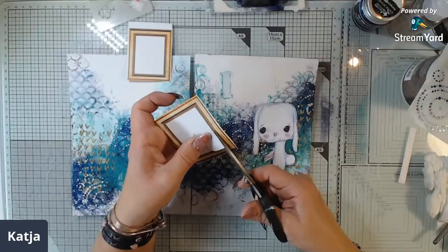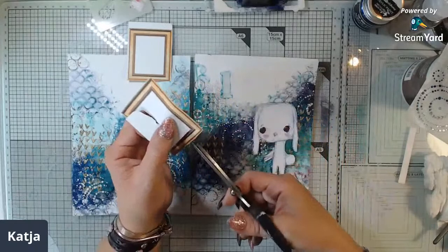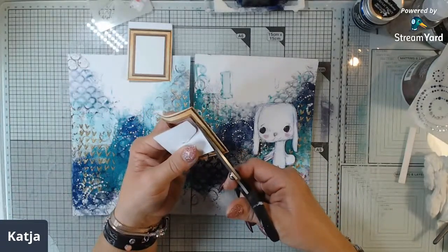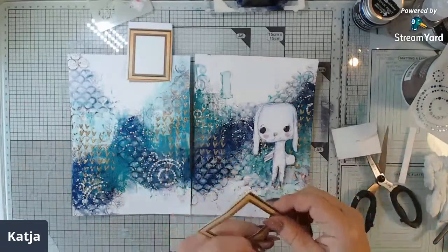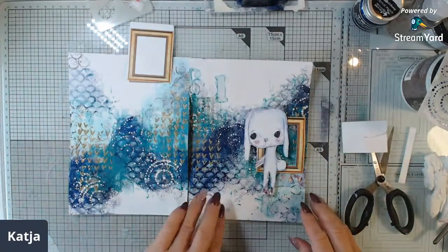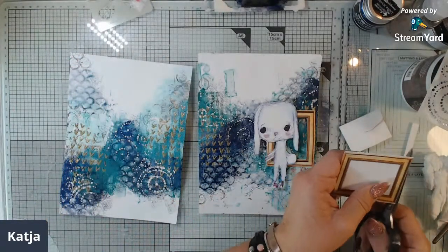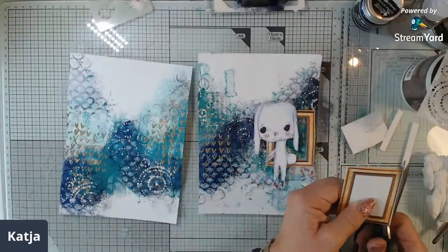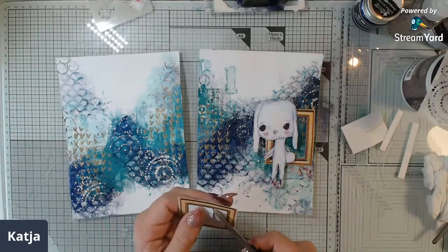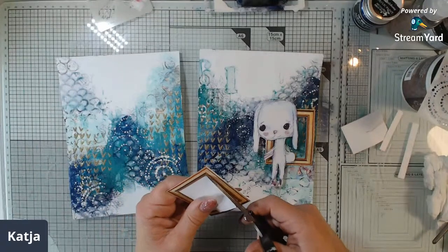That's not the problem. I could have done some fussy cutting in advance, but I didn't know what to do. So here I'm fussy cutting this frame, but it's not so difficult. We'll see if it can be this. It's totally different items, but I felt that yes, it can be like framing. We try. I can always change my mind. You don't need to decide. But I think I need something with contrast to this project. So the gold and this brown orange color will be perfect for my project. So why not?